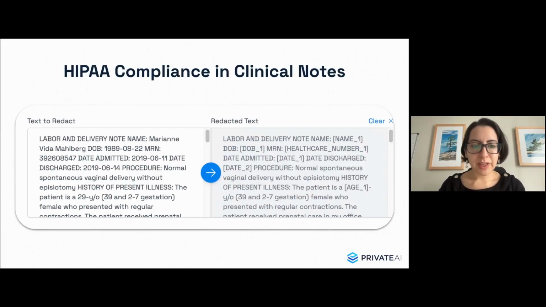For clinical notes, for example, you might be dealing with messy dates. You might be dealing with optical character recognition errors, which are particularly difficult when you've got, for example, doctors' handwritings that are scanned. So all of these have to be taken into account when you are considering the type of solution for you.